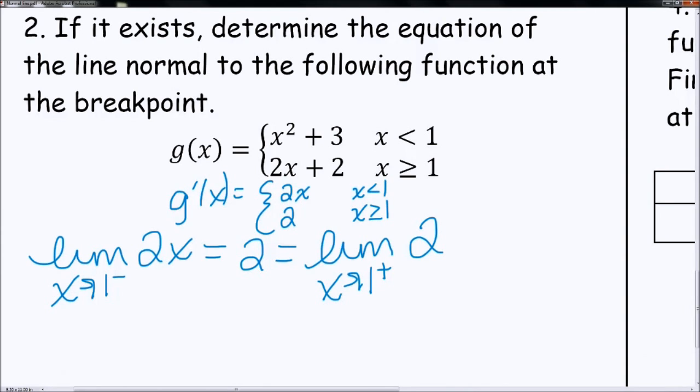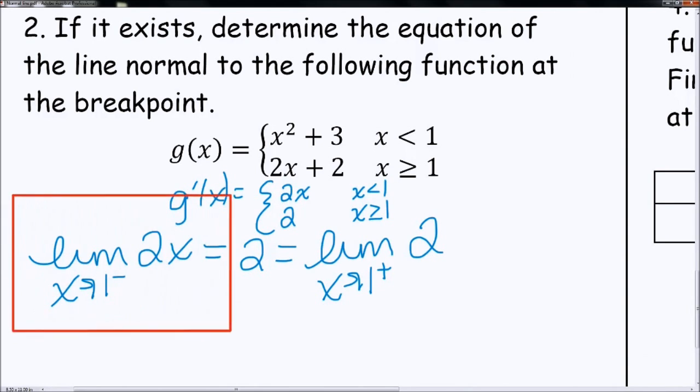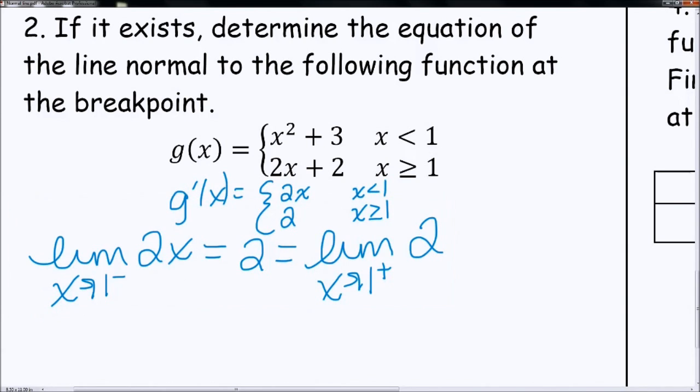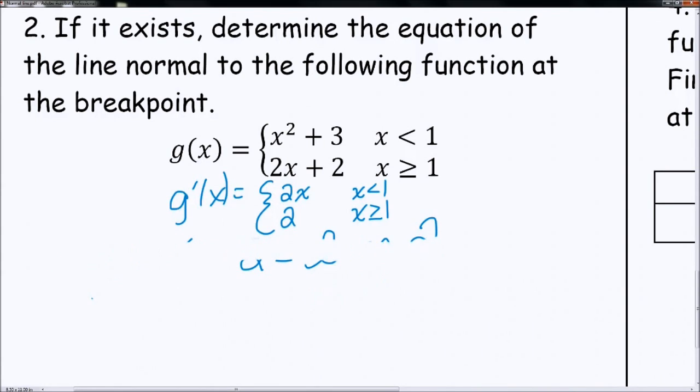This is the first time you've seen me go through a full problem of differentiability. So if you need to prove differentiability later on a test, this is what I'm talking about. You show the continuity, and then this is how you use limits with the derivative to make sure you prove differentiability. So far so good. We're good that it's differentiable, and we're also good that it is continuous.